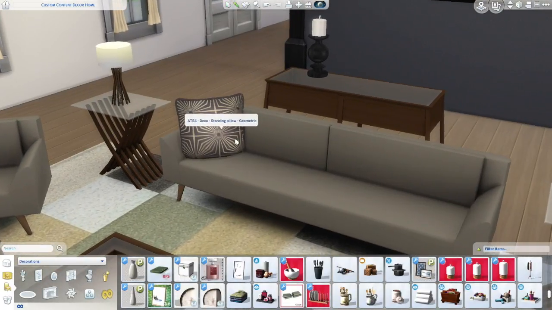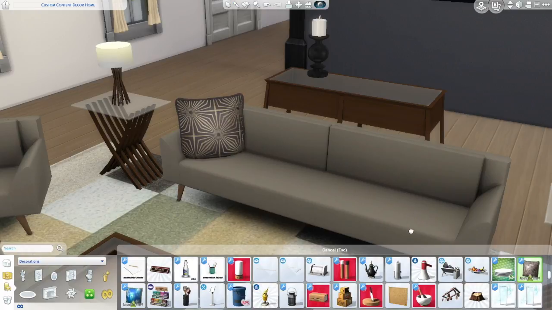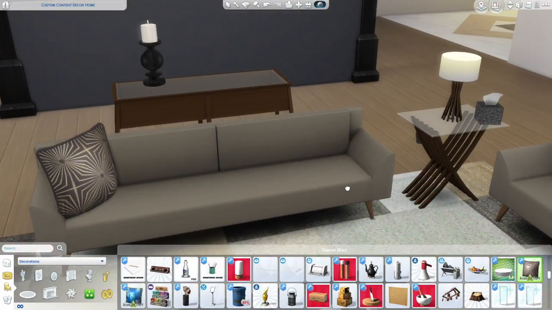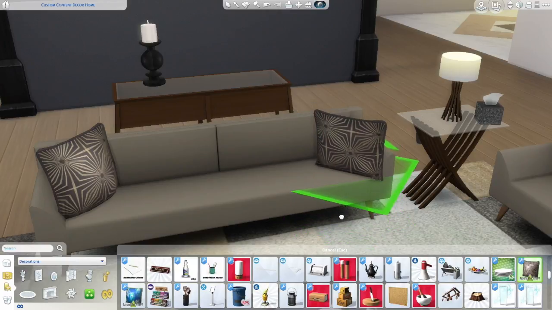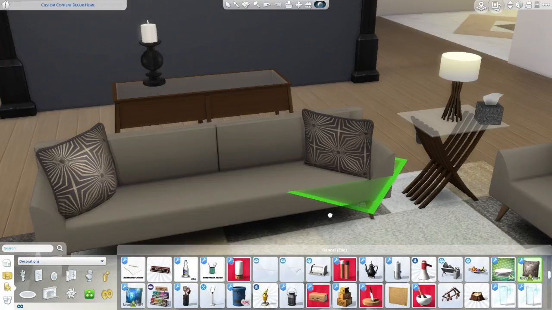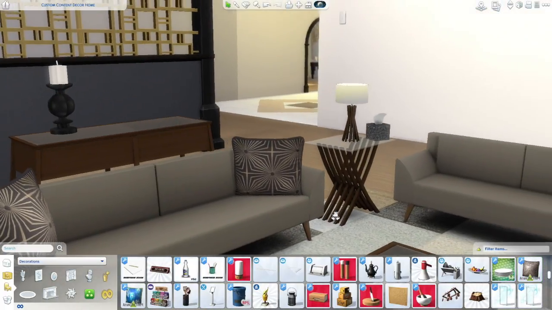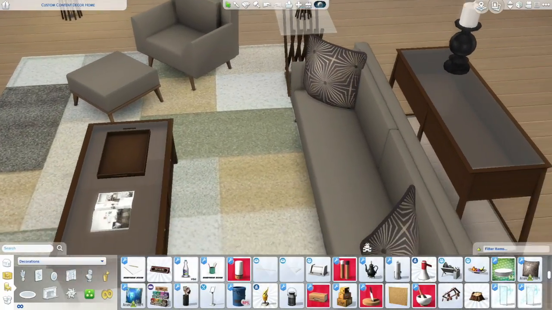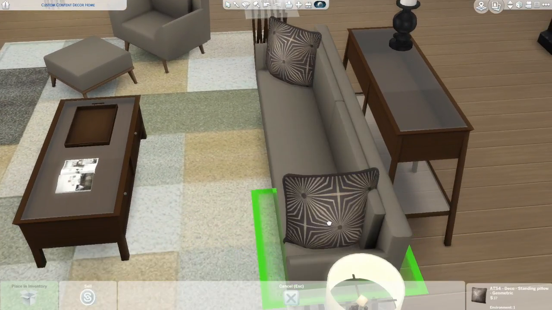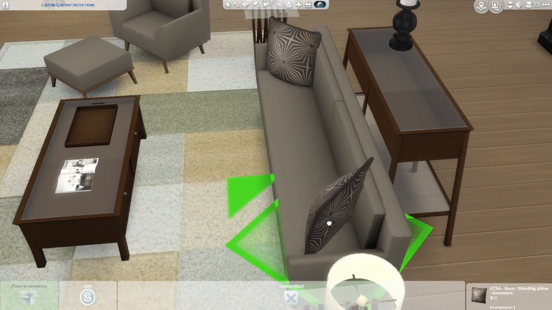So let me just go on and grab some more, and then we can kind of see what it looks like. If you had an option with smaller pillows, you could also put some smaller pillows in front of it. These are the only ones I grabbed because these are the only ones that I really found that I liked, that didn't already come with a set. Some of them will come with couches and you kind of just got to be like, okay, I just want the pillows. This is not the right side. There we go. We got to get it where it leans back like this.